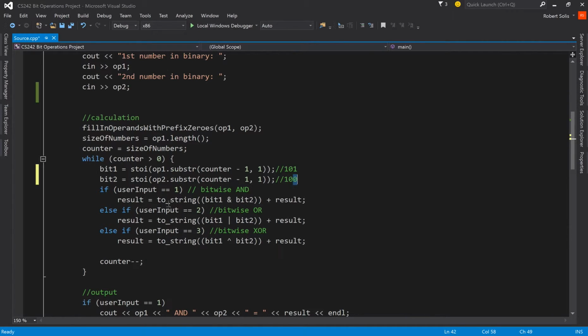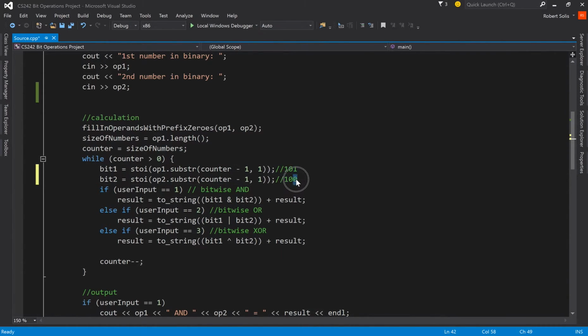All right, well, if the user entered 1, in other words, they want to perform an AND operation, then what I'm going to do is use that single ampersand. Now, you know about the 2 ampersands, that's logical AND. This is bitwise AND. In other words, we are performing an AND operation between 2 bits. So I have bit 1 and bit 2. I've just obtained it, so that's going to be that 1.